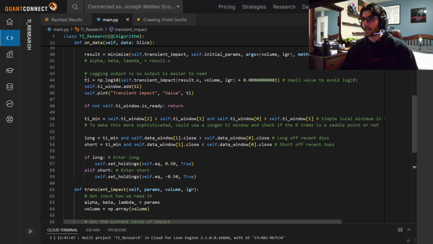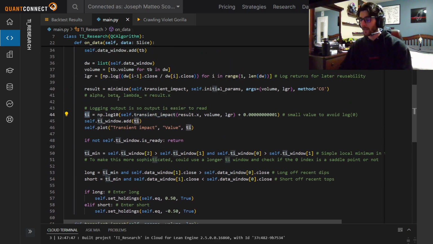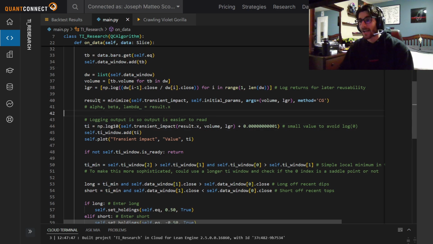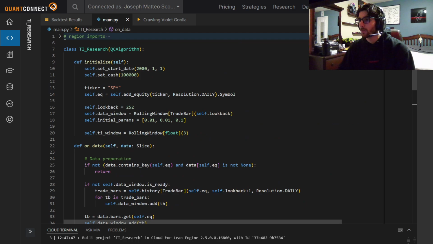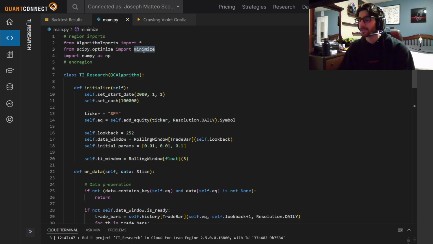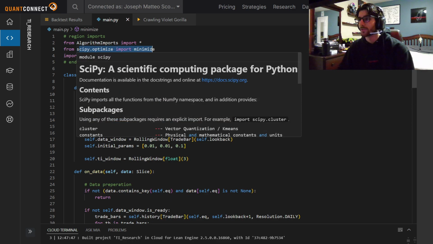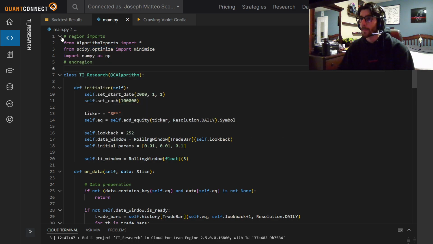So we're going to get that here. Actually, no, excuse me. That is what we're going to get here, but first we have to use minimize. Minimize is what we used in the QuantConnect identical code to define the GARCH model volatility. It's just from SciPy. It makes things really, really simple. You could just do gradient descent, something like that, to get down to a small value, but we're going to use the imports, right? Because we're using Python. Why would we not use SciPy? Why would we not use NumPy, right?